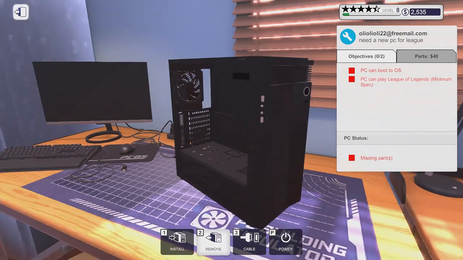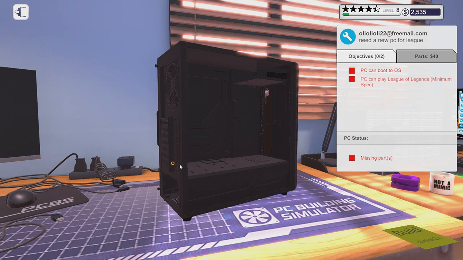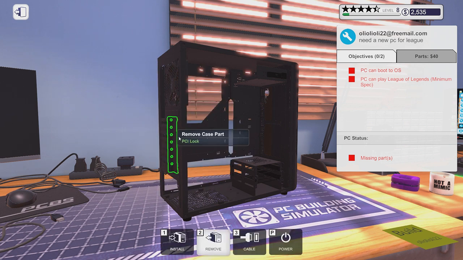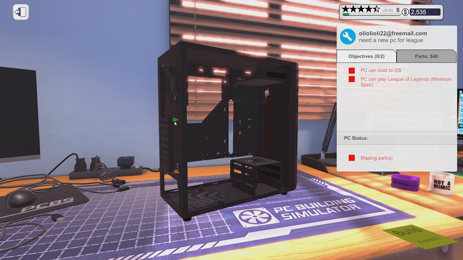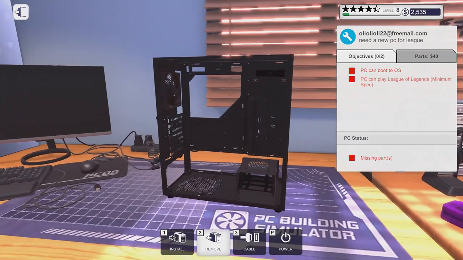There we go, right. Let's have a look. Get rid of the shroud. Take off the back part of the computer too, the back panel or the other side panel. Take off the silly PCI locks that I completely don't like. So we'll get rid of that. We'll get rid of the front panel as well. So we've got an open computer.